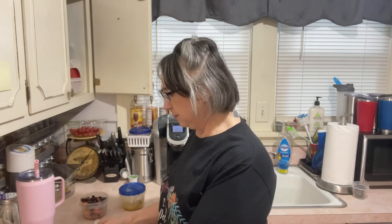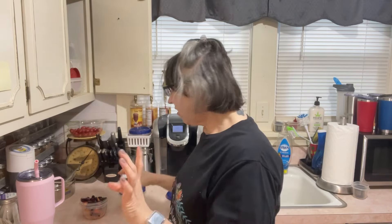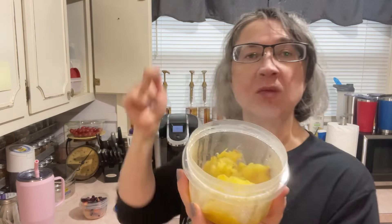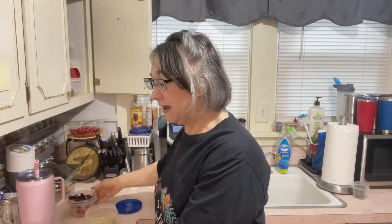For supper tonight I've got my jicama bean yam bean chili. And wait till you see — acorn squash and fruit. Keto Focus has a 90-second bread, and I made a grilled cheese sandwich out of it. Look at that — it is so crispy. It's crispy and it tastes so good. I'm going to have that with my chili.